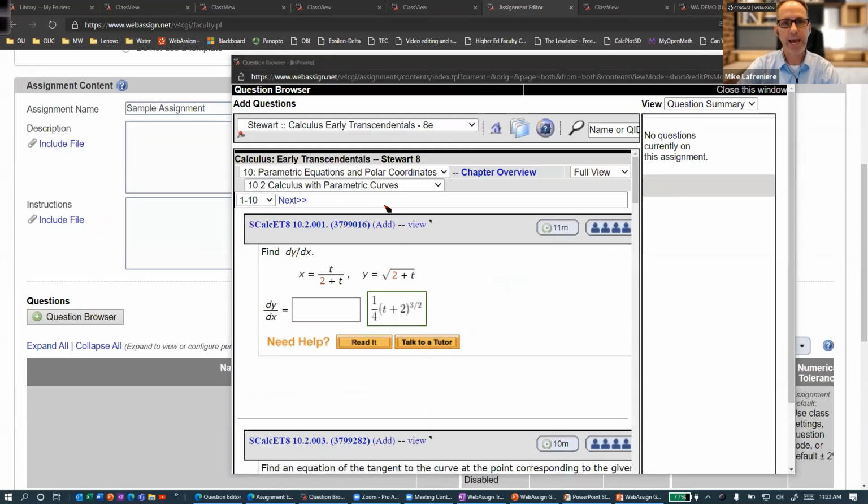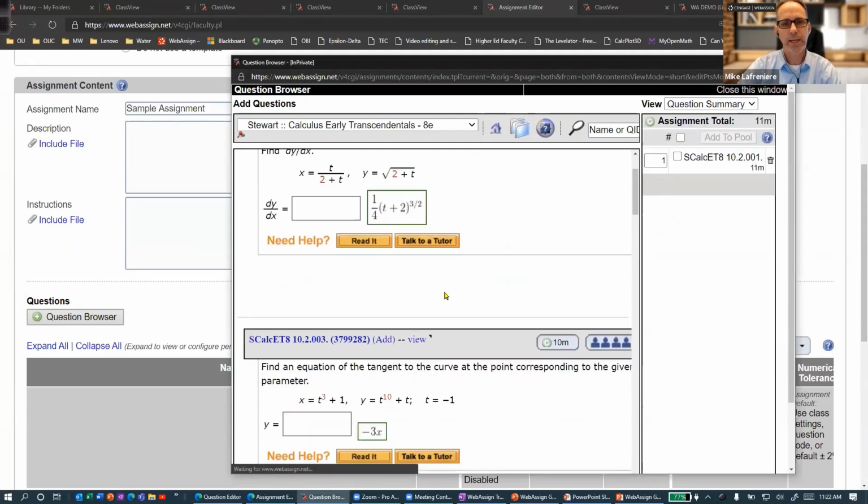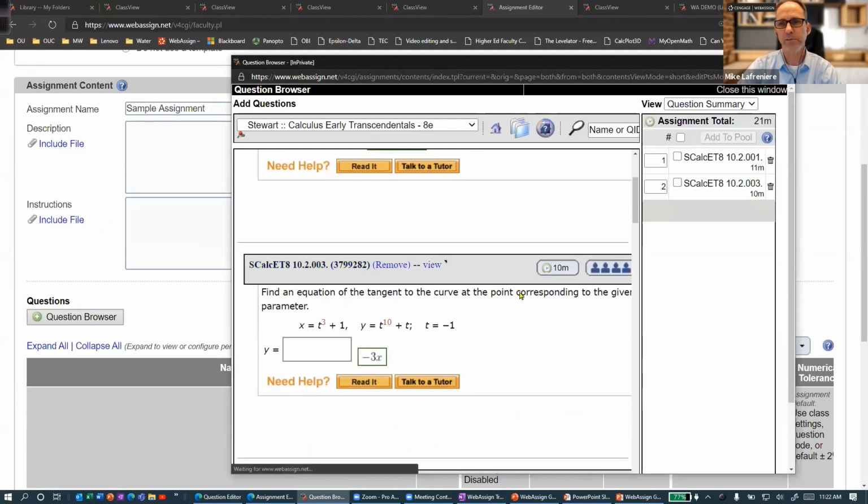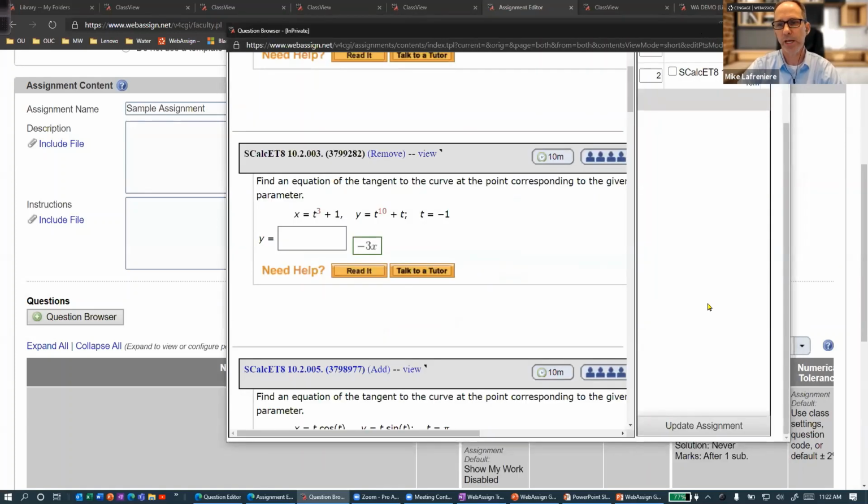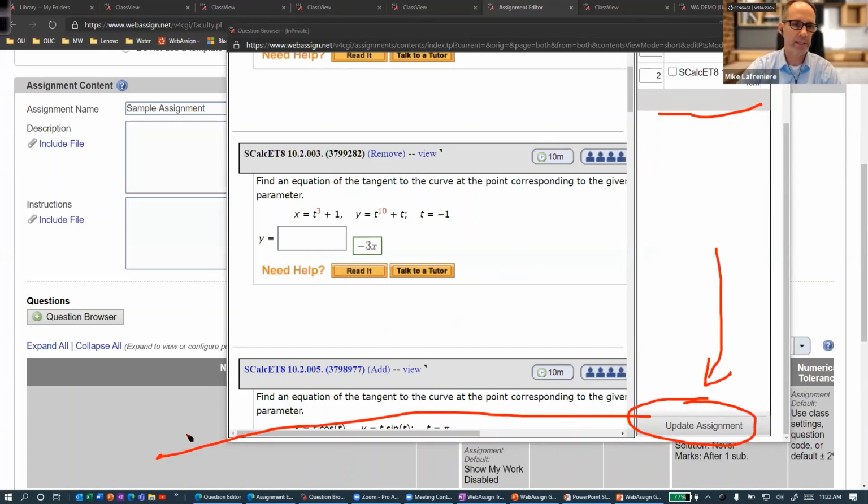I can choose to add these assignment questions and queue them up for final committal to my assignment. I'll pick the first one, and then I'll pick this second one just for ease of demonstration. You'll notice some come with randomizations. You're welcome to try them out before you commit to their selection. And then when it's all said and done, you're pleased with your selection, you want to commit this queue of questions that we've created by updating it back to the assignment.